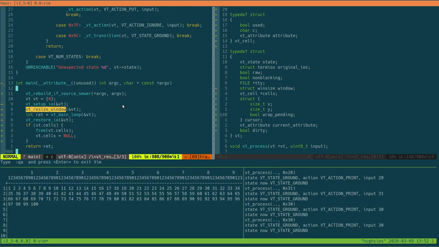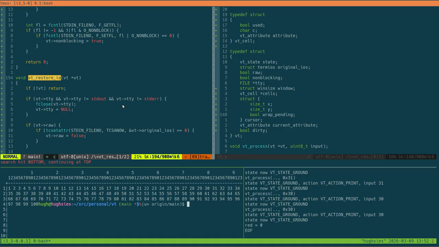And perhaps when we restore IO, I wonder if that should clear the screen or something like that, just so we're not dumped out into the middle of that. We could make use of the alternate screen, which is just another screen buffer that you can use. And so then you can exit out of the alternate buffer when you end. But I don't know.